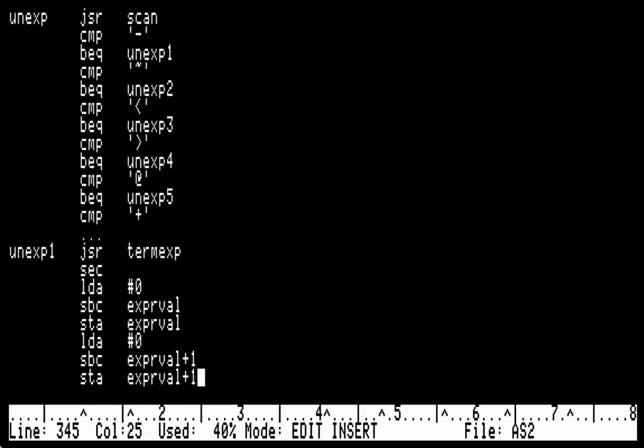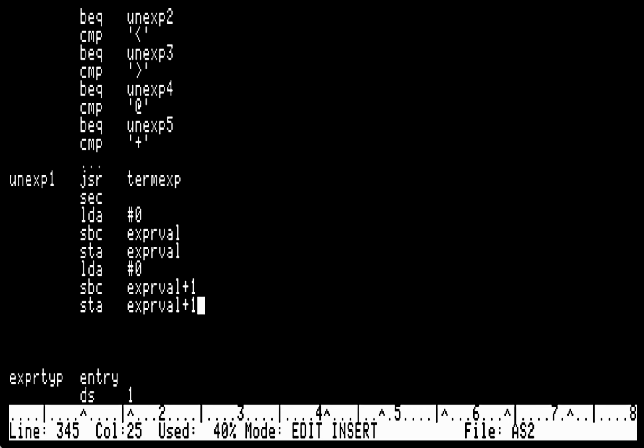Now, there's actually an alternate way we could negate it, but this is fine. All right, and then the types can be combined in the same way we did in the last one. We'll just jump to on X6, which will combine the types, at least for now.